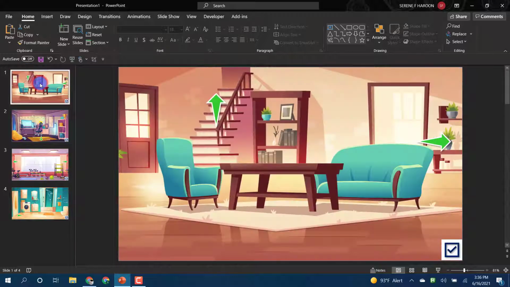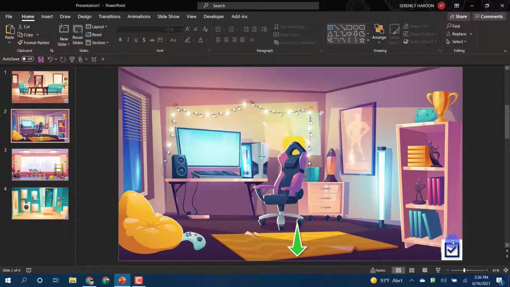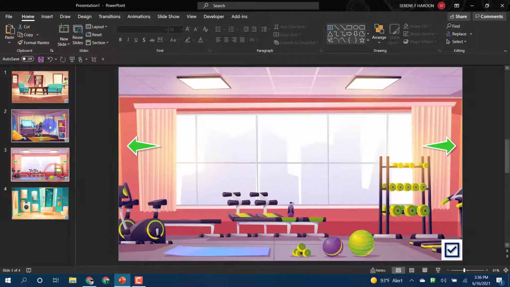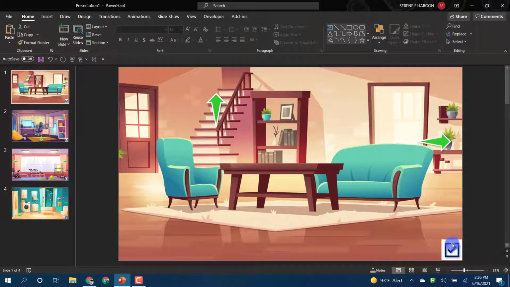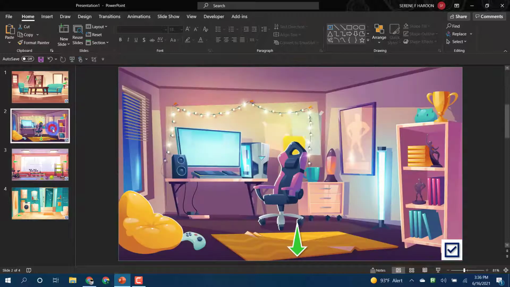So those are the navigation arrows, and I already created the checkbox arrows, so the user can signify that they think that this would be the best safe room, and that is on all of the rooms. So now we're going to get into the animations. We've created all of the elements.